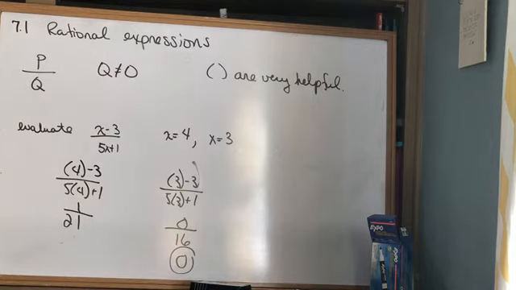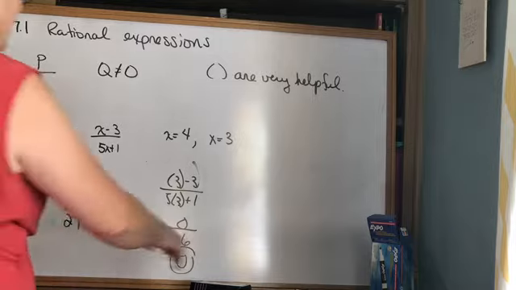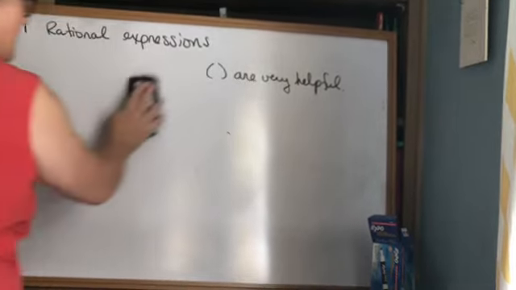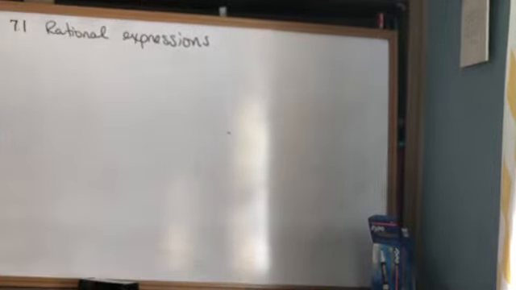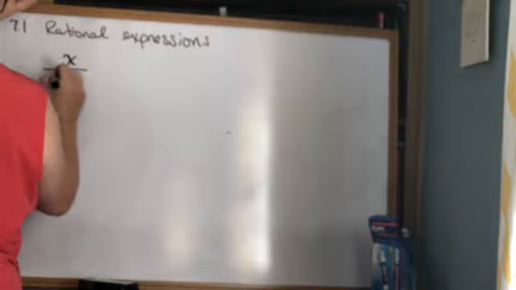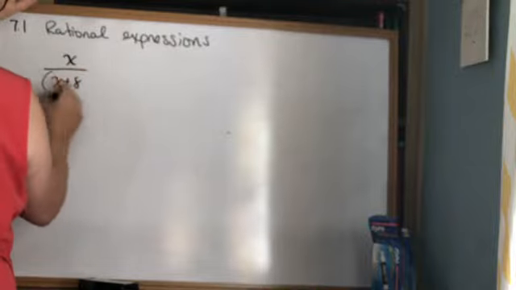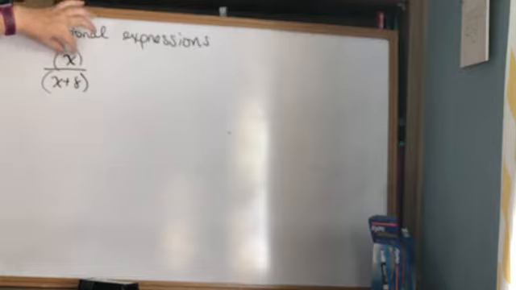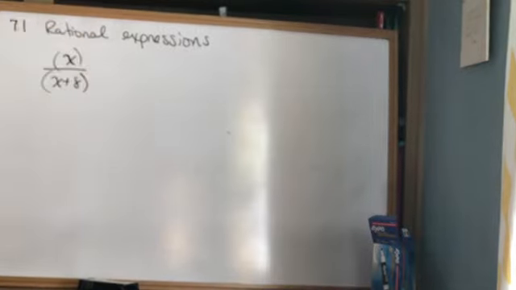So we want to find out when our rational expression is undefined. Because if this denominator is 0, then that means that it's undefined, right? If 0 is under the line, it's undefined. So let me put a problem up here, and I'll show you how we're going to use those parentheses. So here we go. We have x over x plus 8. I always like to just put parentheses around there so that that glues it together. All that in the numerator goes together, and this down here goes in together.